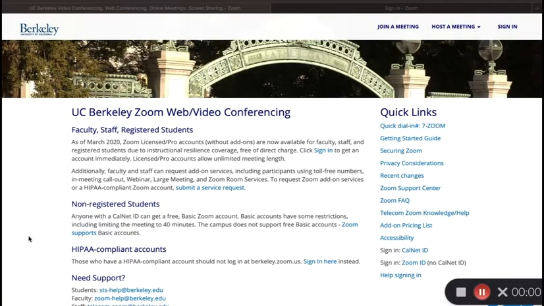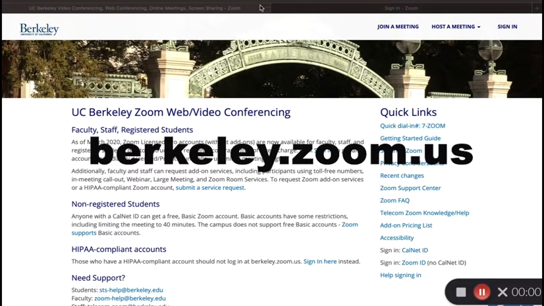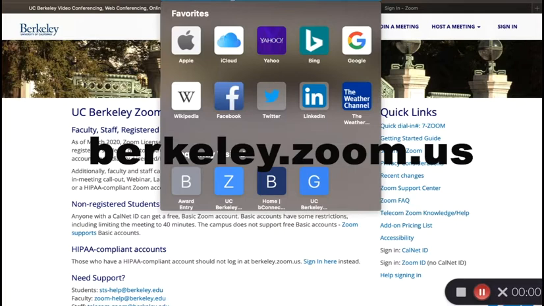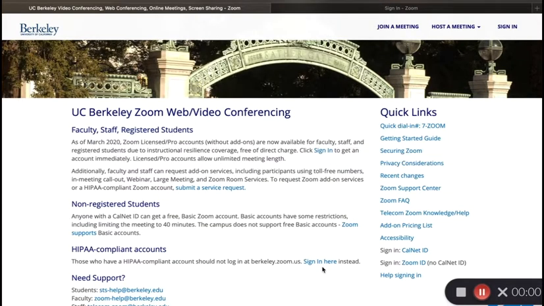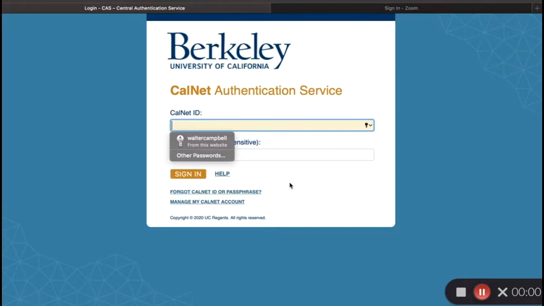To log into your UC Berkeley ZoomPro account, go to the Zoom portal or Zoom campus website at berkeley.zoom.us. You can sign in near the top right or under the quick links. This is where you can sign in with your CalNet ID.